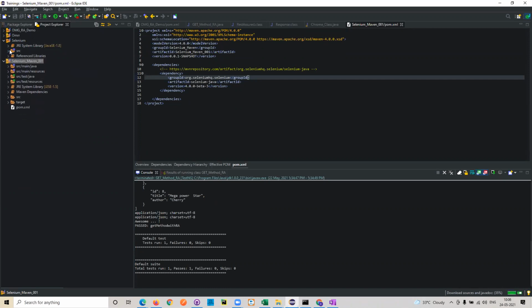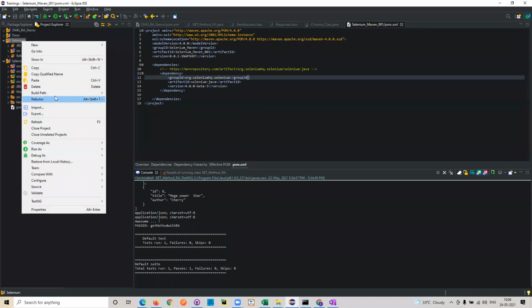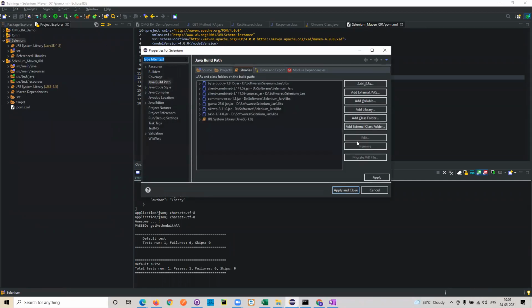So that is the basic difference: if I add the jar files to a normal Java project, it generates reference libraries. If I add the jar files with the help of Maven, it generates Maven dependencies. Now just consider that it is 4, right? Now if the version is upgraded to 4.1, what do I need to do? Once again, I need to go to the build path and configure build path. I need to select all these jar files, remove them, download the new ones, and once again add them.